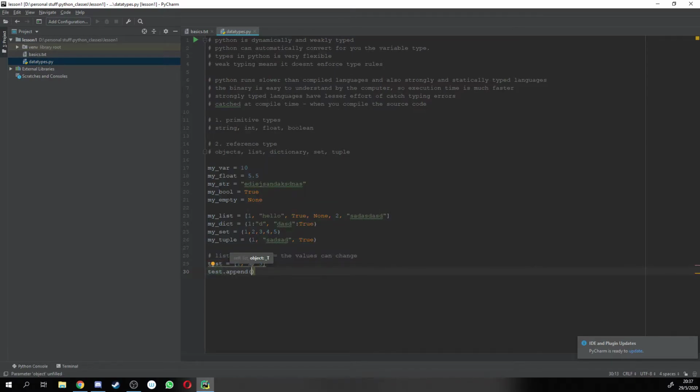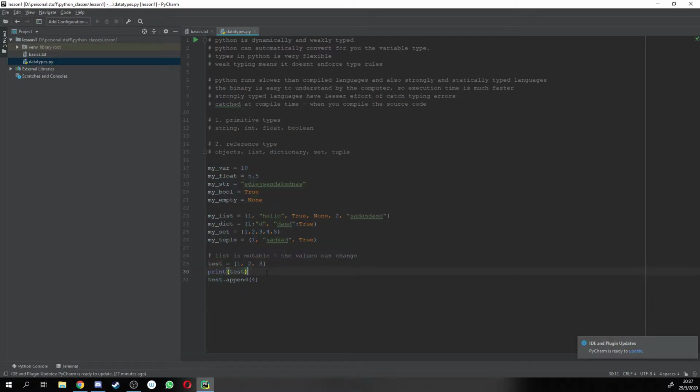Append just adds an element to the end of a list. I could just add the 4 inside, but I want to demonstrate that it can change. So after this one, I'll print the test.